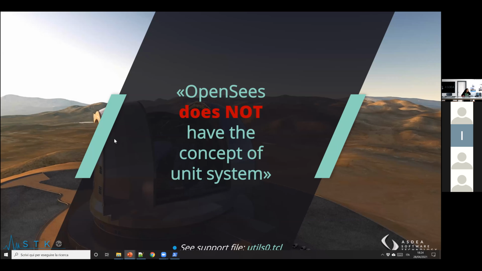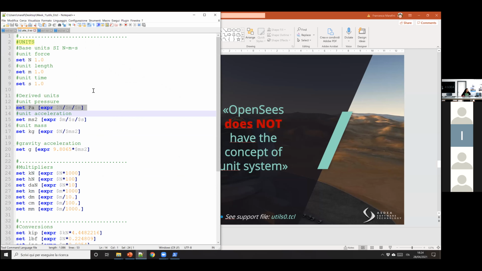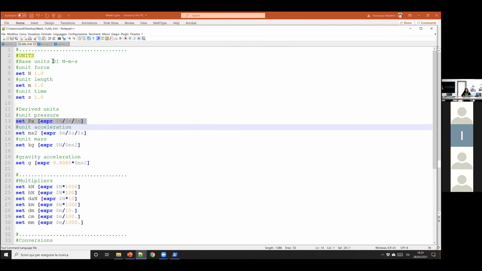I've created a script for you guys. It's called utils0. It will be uploaded, as everything else, on our site. It is something useful that I use and that I advise everybody to use, especially if the input data that you're trying to put in your model are not all in the same units.